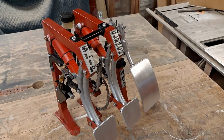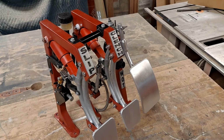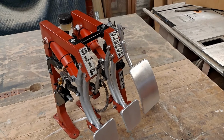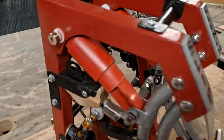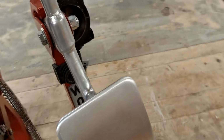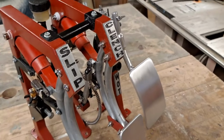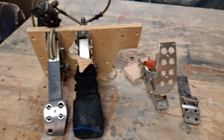We are down in the shop now, and I've got the pedals here, and the sim rig has been clearanced for these pedals because they're much larger than the old set. But unfortunately, I have not yet installed them because I have not installed the potentiometers that go on all three. That one's a dummy potentiometer, and same with this one down here. That's a dummy just for testing. But they're going to all be scavenged from the old set of pedals, which are right here.